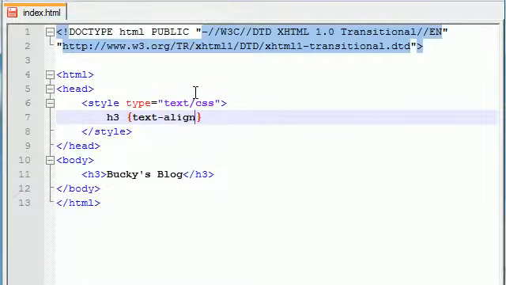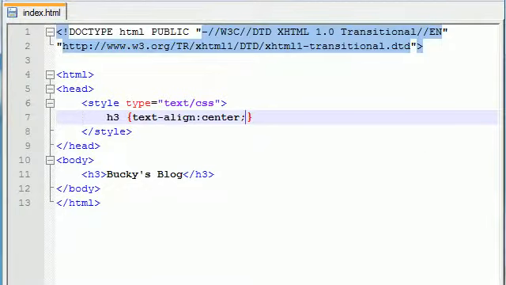Anyways, text minus align, and there's one of 4 things you can do. Left, which is by default, which you just saw. Center, which we're going to make this. Right, and I think there's one called justified. Now, justified, I never use this one. People usually don't. But I think it's what newspapers use, where it's left and right justified. So anyways, play around with that if you want. But I want my text centered.